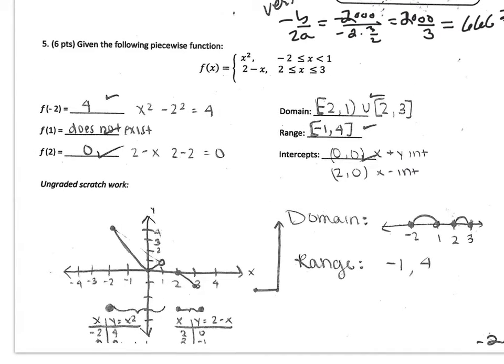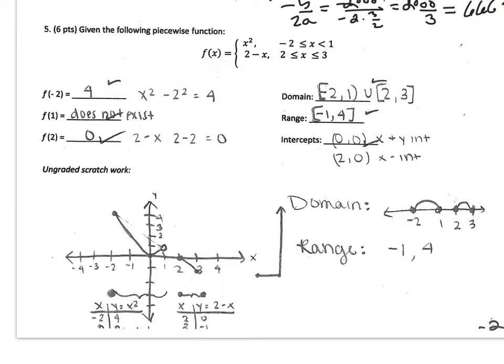For a piecewise function, you did not have to graph it, but this question was much easier if you did graph it. So let's first look at evaluation. You take a -2. Which one of these 2 functions are you going to use? -2 falls in this interval, so we use x squared. -2 squared is 4. Be careful of this notation. This is really x squared.